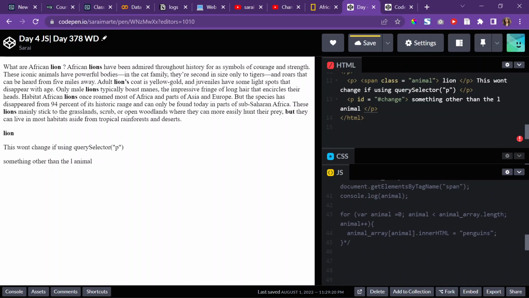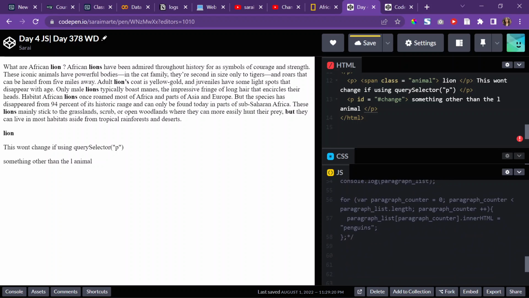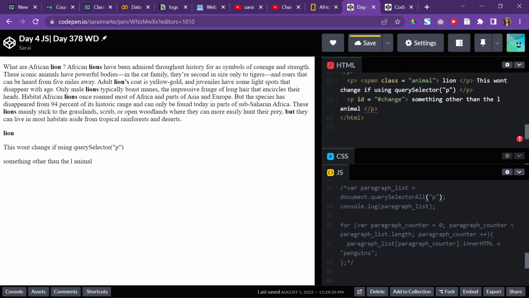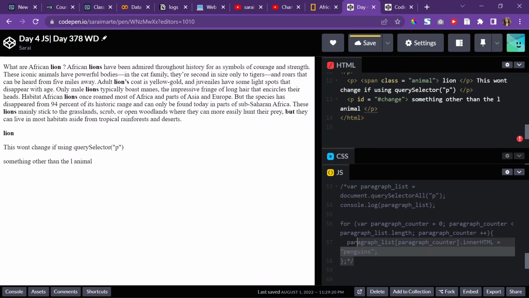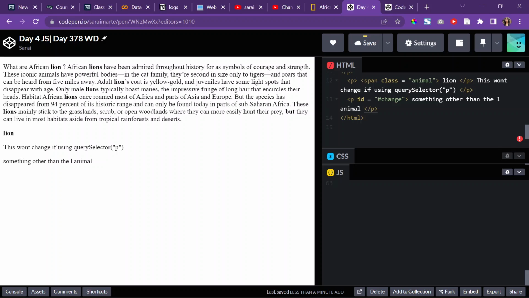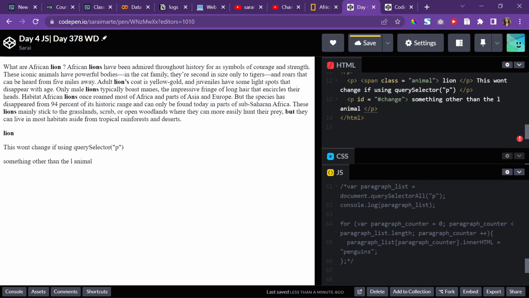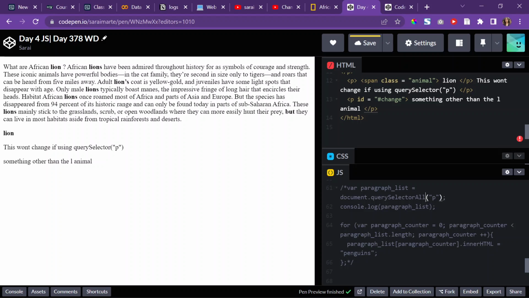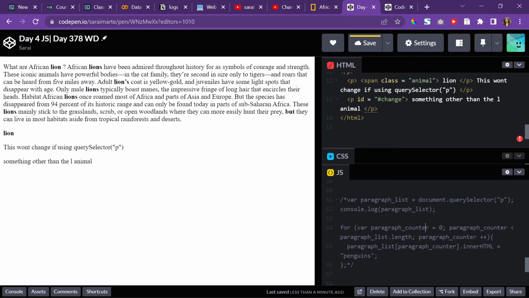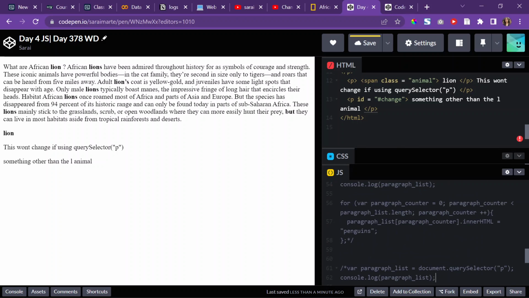Wait, that's weird, querySelector. Oh, I didn't save the other one. Is it below? I meant this one where it's just querySelector. All right, wait, did I not do that one?